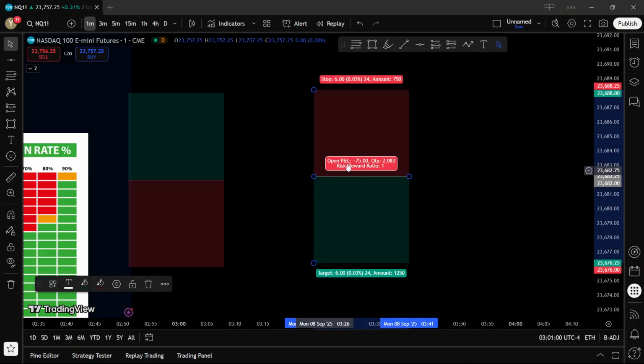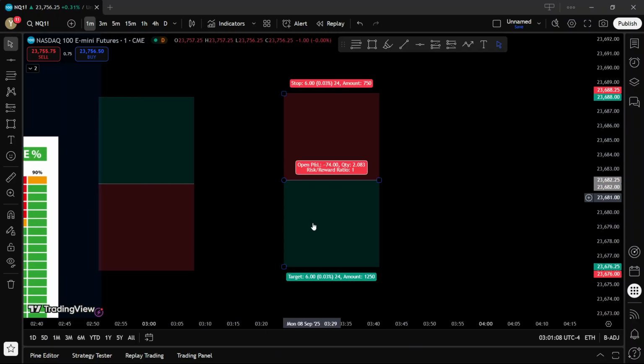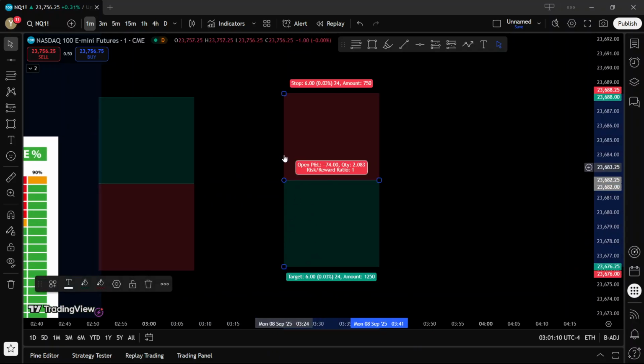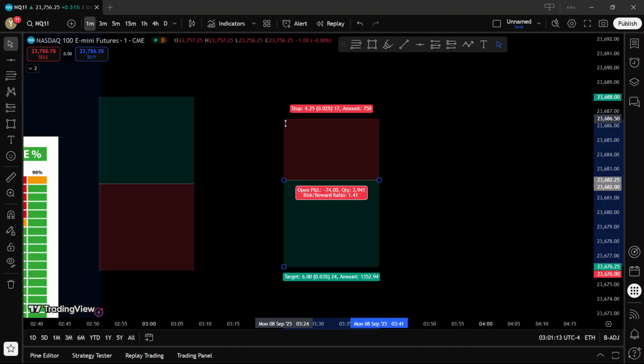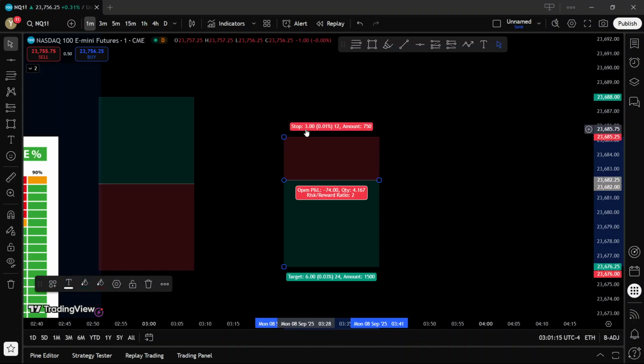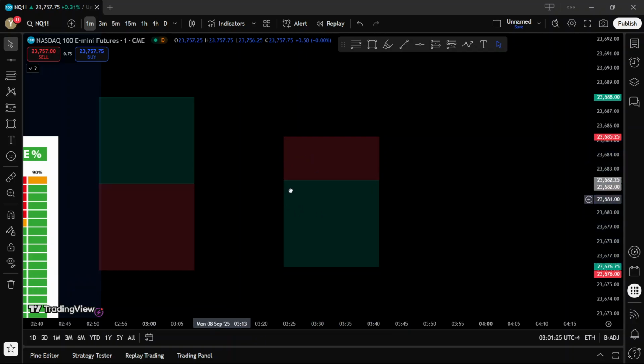And then for sells, it's the same thing. Every 6 points, I'm making 6 points. Every 1 point, I'm making 1 point. And then they have different risk to rewards. Let's say I put a smaller stop loss. Now I have 3 points. For every 3 points, I'm making 6 points. So basically it's a 1 to 2 risk to reward. So for every 1 point I risk, I'm making 2 points.